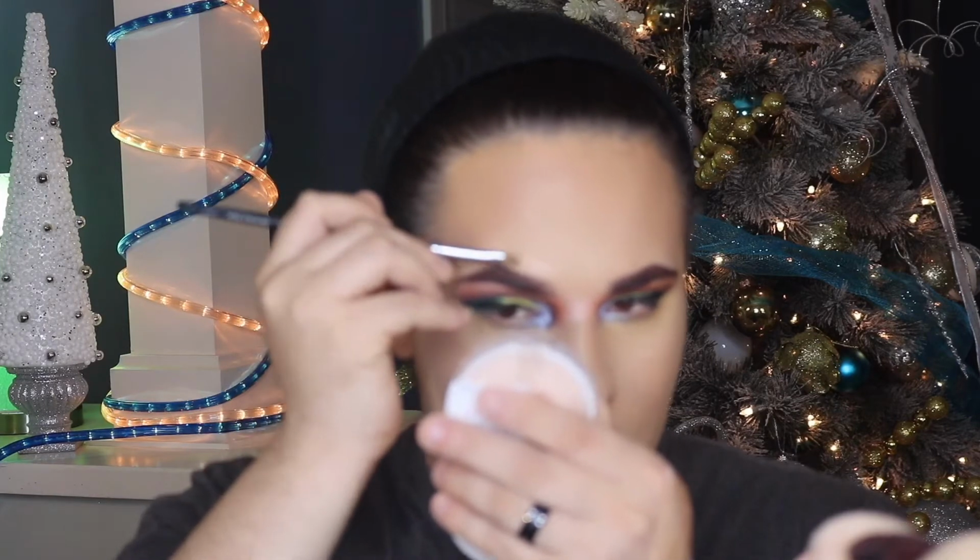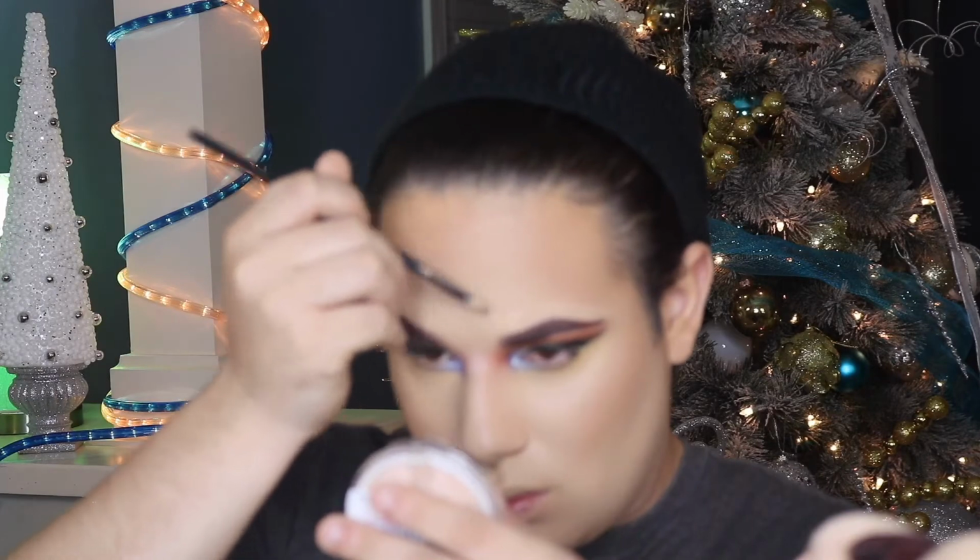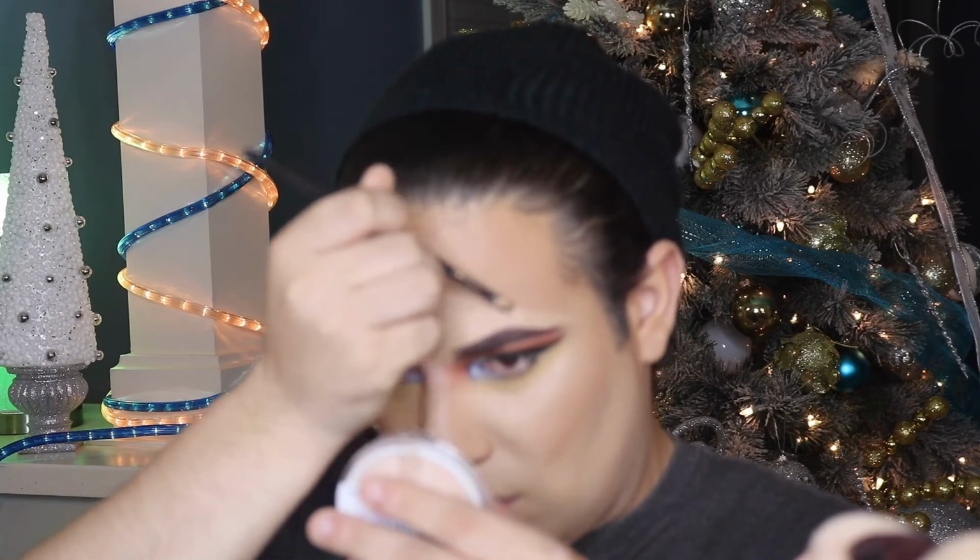Now I'm gonna go in with the foundation shade and then actually cut my brows, and I'll be taking a Morphe M124 brush just to clean it up. Do you see that? Sharp. Add a little bit under my brow. And I don't want to mess up my eyeshadow.